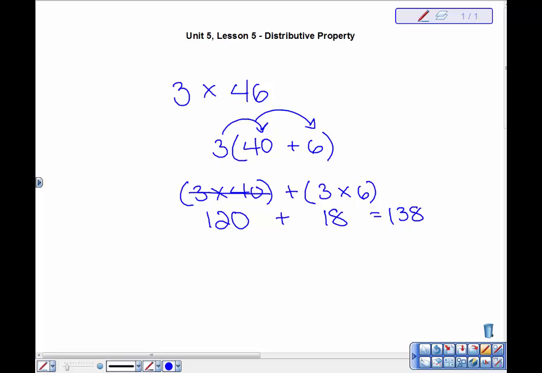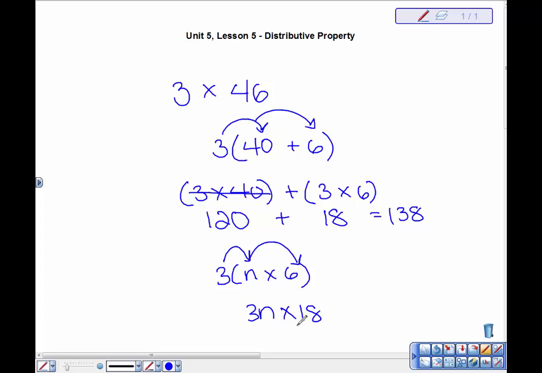When you get into higher level math, when you start doing 6th, 7th, 8th grade math, you're going to look at the distributive property by giving the 3 to each one of these pieces. So you would do 3 times n, which equals 3n, plus 3 times 6, which equals 18. So when you get into fancier math, this is how the distributive property works.